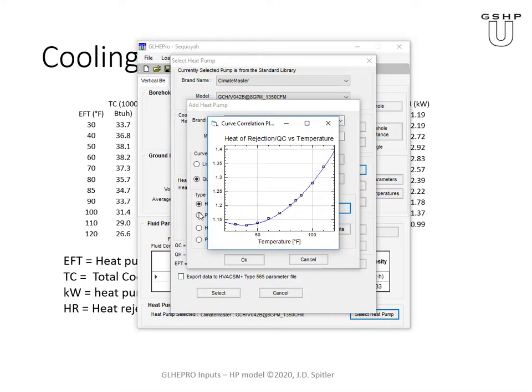You can see it starts to turn back up here, which is sort of non-physical, but that's a necessary consequence of using a quadratic equation. At some point, it will start to turn up, and of course, it will go to infinity here and so on. It's only meant to be operated within the range of the data.